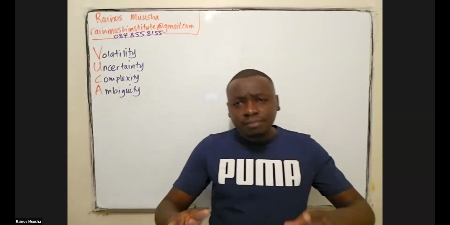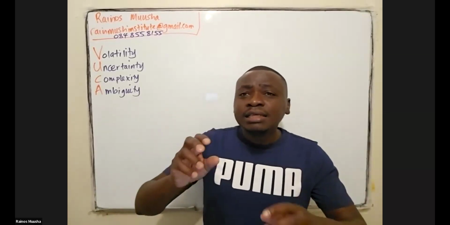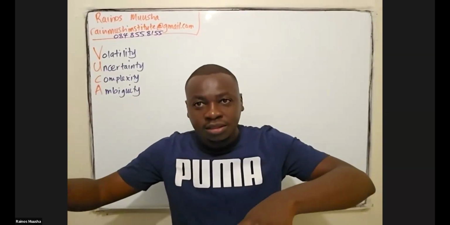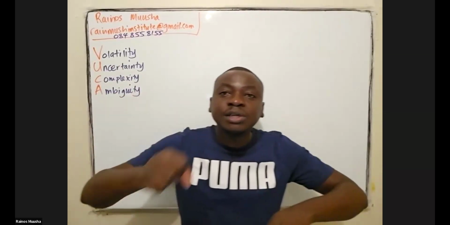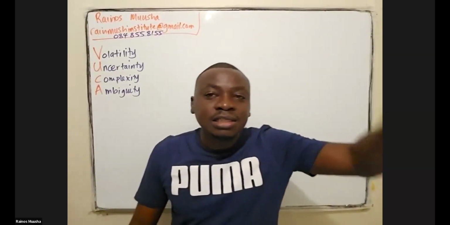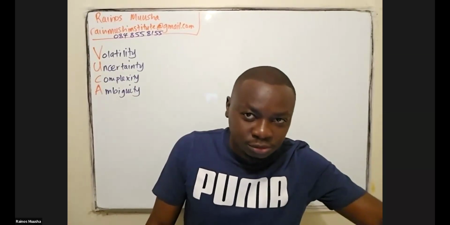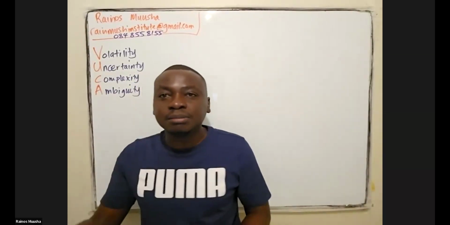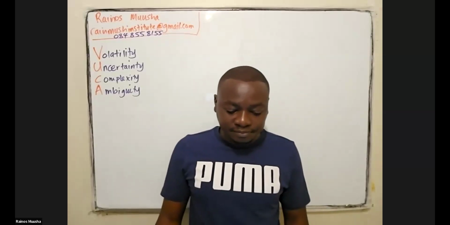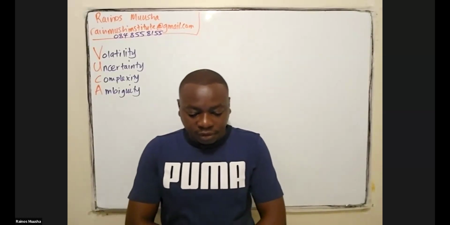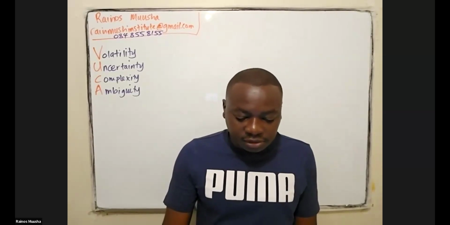Thank you. Yes. So if they give you a case study with different situations the organization is dealing with, then from these different situations you need to identify whether this particular situation is volatility, and whether this other situation the organization is experiencing is uncertainty, or complexity, or ambiguity. You need to be able to identify. All right. Are we okay? Any other questions?